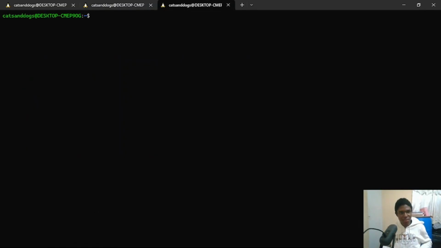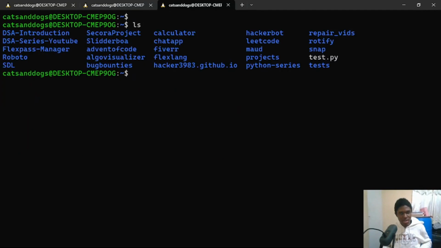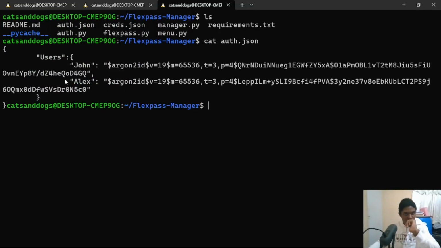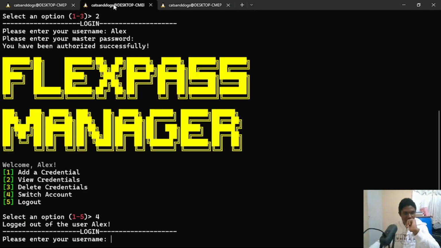Let's check to see if there's any other user accounts first. So we can cd into FlexPass manager, and we can cat auth.json. Oh, so there's a user John within our auth.json or database.